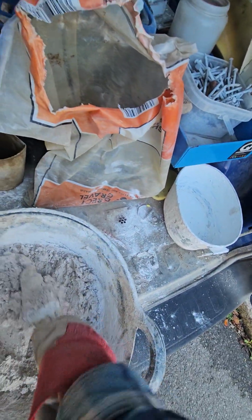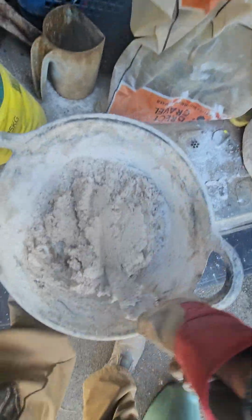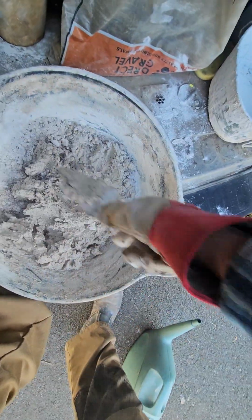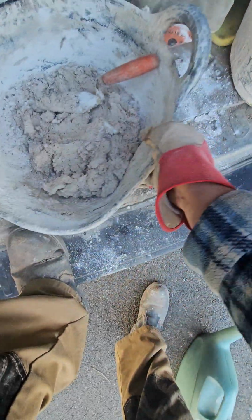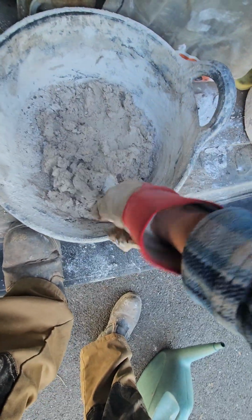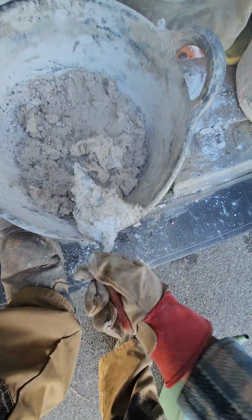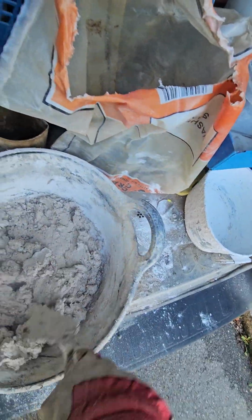We haven't got one, so we shall make do. And as you can see, that is becoming a lovely sticky traditional mortar.